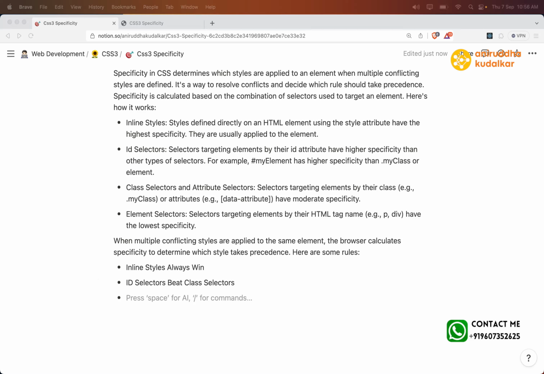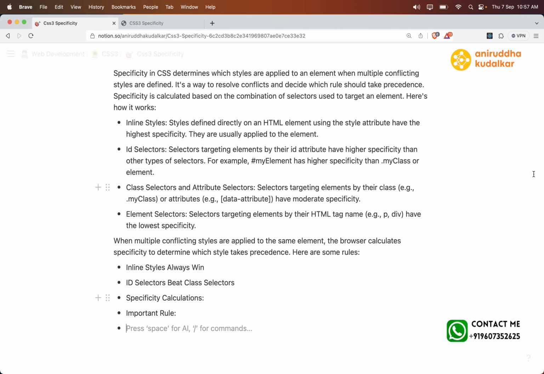Specificity calculations. Important rule. And order of declaration. So when you talk about the specificity, ID selectors always win.